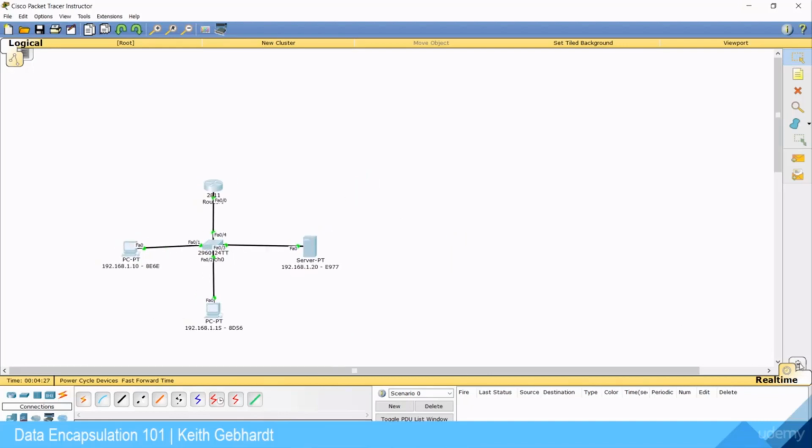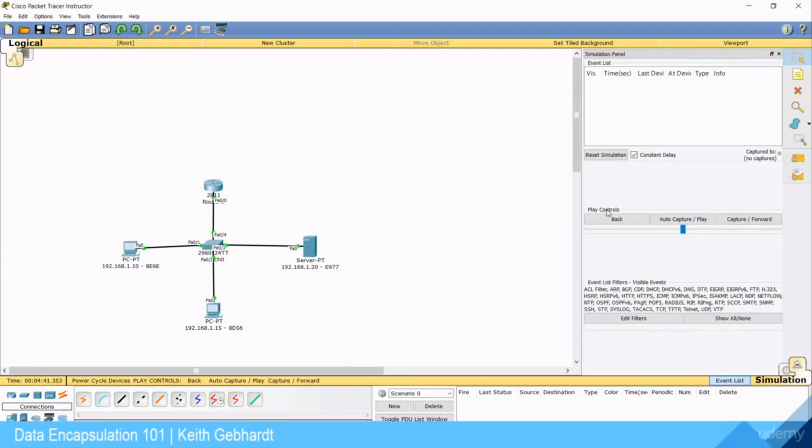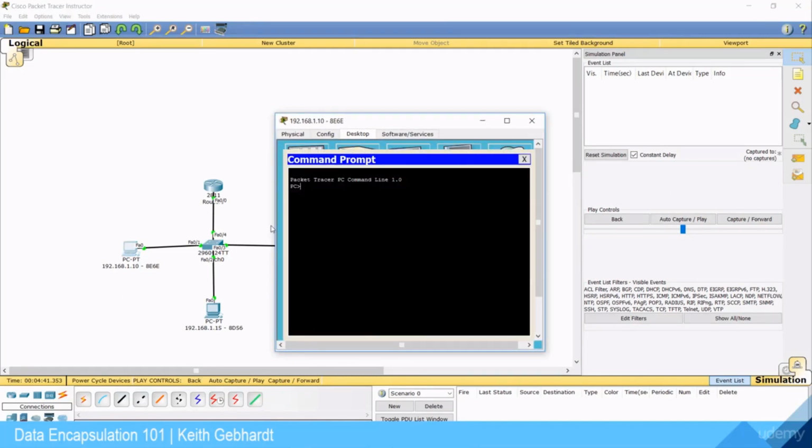So I'm going to click this little stop, look, and watch doohickey thing over here. And this is how we sniff packets in Packet Tracer. It's basically a virtual packet sniffer. So what I'm going to do is open up my computer, and first I want to show you the ARP table. So I'm going to type in arp -a and show you that there are no ARP entries found. Normally, this would be filled with a bunch of IP addresses and MAC addresses, okay?